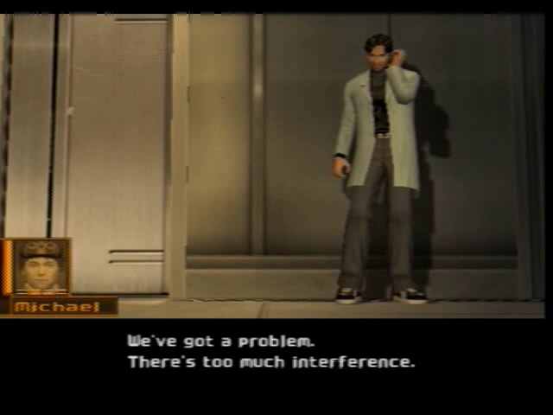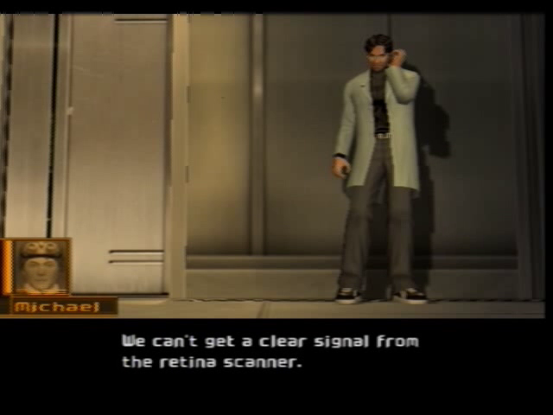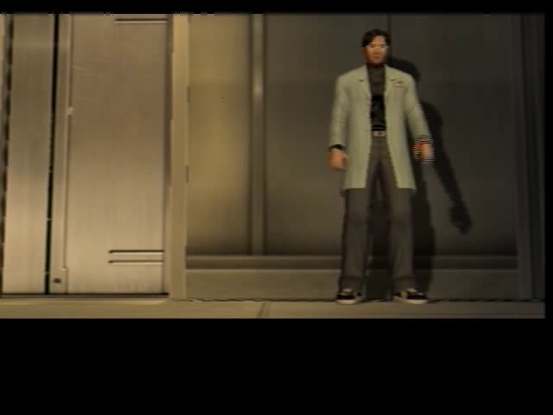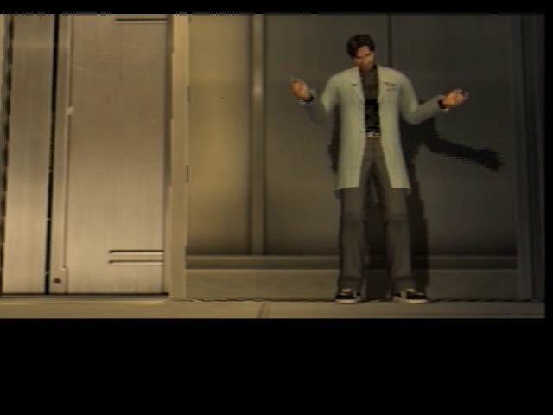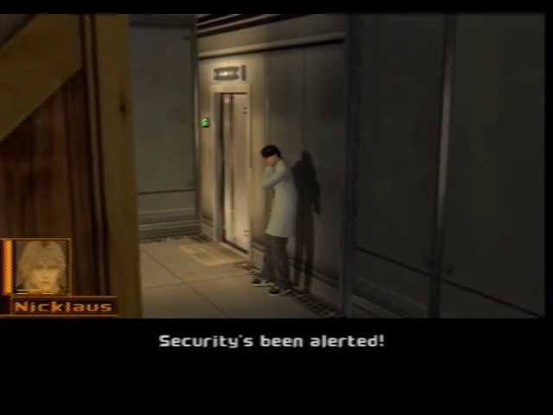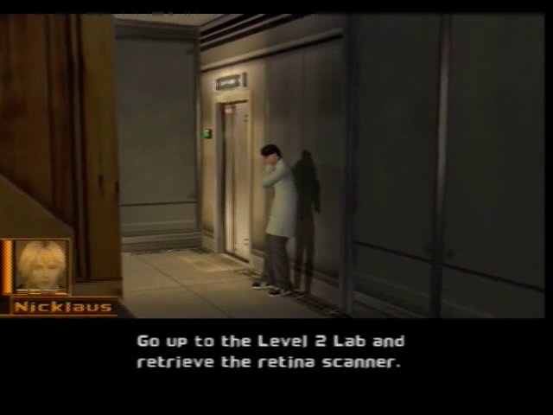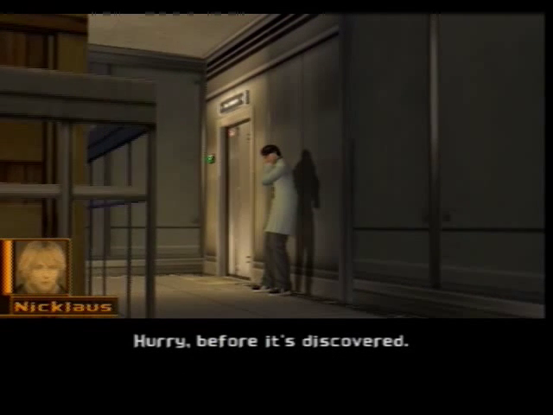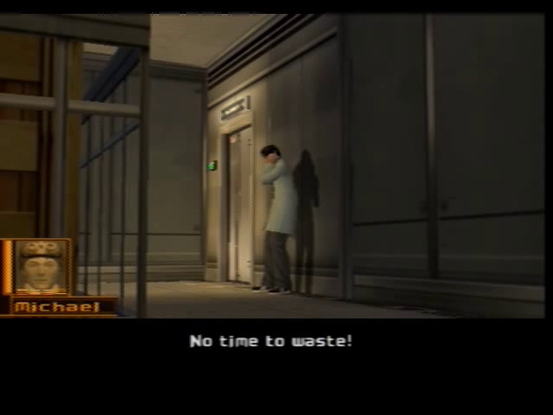We've got a problem. Too much interference. We can't get a clear signal from the retina scanner. Retrieve it before Kaysen finds it. Oh, gee, you didn't think of that? I mean, it would seem obvious to me to clean it up after you're done. Go up to the level 2 lab and retrieve the retina scanner. Hurry, before it's discovered. No time to waste, get moving! Alright, I'm ready.